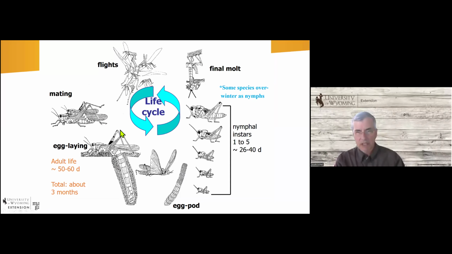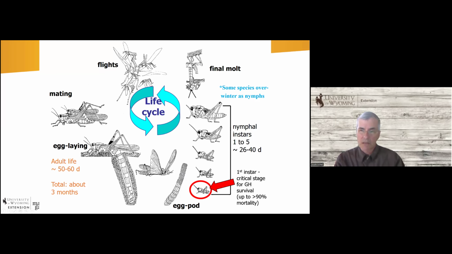Here's another schematic of a typical grasshopper life cycle. You have the egg pod overwintering, and then they hatch out. When grasshopper nymphs first hatch out, they're tiny, and people easily overlook them. It's also a critical stage for them because a lot of the mortality, especially due to weather events, can occur when they initially hatch. That's important to keep in mind, especially in the past when you had shorter residual insecticides. You were reluctant to treat until you got more of them hatched out because you wanted to make sure you got them all. With diflubenzuron, that's not such a problem.